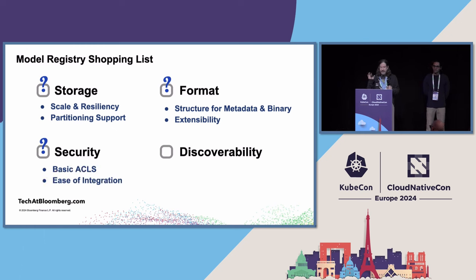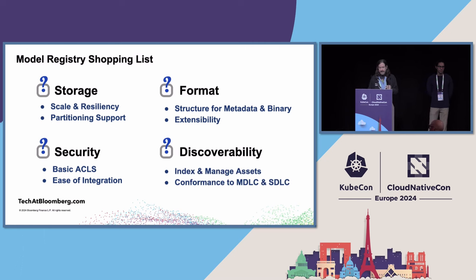For security, we're not asking for a whole lot — basic ACL, POSIX-style ideas — but how easily does it integrate into your systems, your user domain, and verification services? And lastly — the capstone — you've created all this stuff: how do you find and manage it, and does it fit back into lifecycle concepts? Everything always starts at S3 — just get your stuff in S3 and we'll take it from there. But is that really where the story starts?